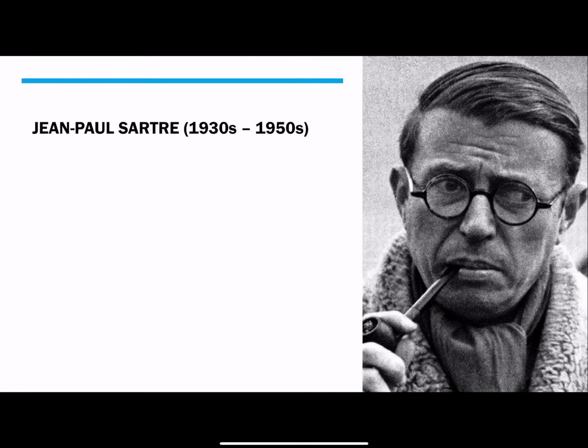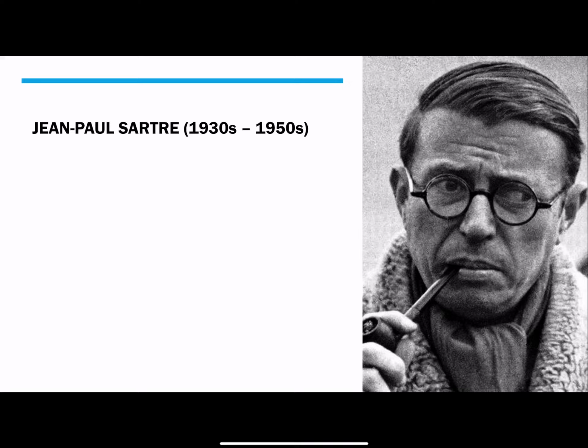And that brings us to the thinker that would be most heavily associated with existentialism, right? Even though Nietzsche's philosophy is definitely an important starting point for existentialism, there were a couple other thinkers like Kierkegaard, for instance, who were very important. But Jean-Paul Sartre kind of took up this mantle and specifically articulated a philosophical set of beliefs that ended up being called existentialism. So that term existentialism didn't come into being until Jean-Paul Sartre, even if there were thinkers that were very influential to his thought. And he was writing in the 1930s and 1950s. I believe he was born in 1905 and lived all the way to 1980, but the heyday of Jean-Paul Sartre was right around World War II and right after World War II.